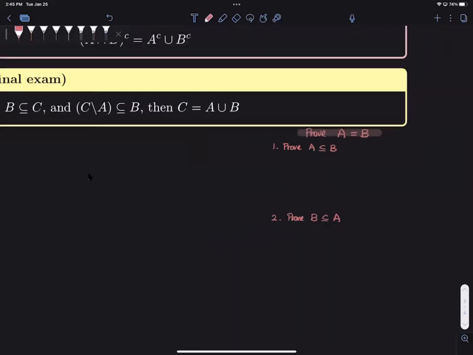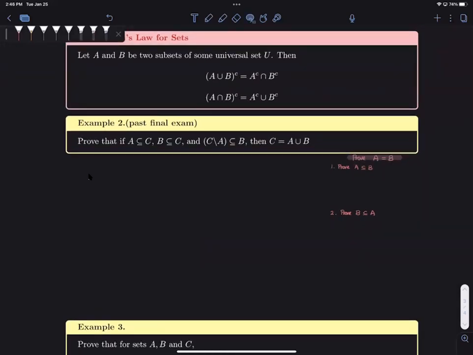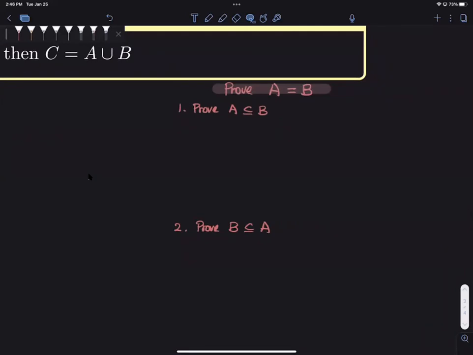Okay, so for those of you who are taking this course for the first time, how do I prove the first one? What do I do? How do I prove A is a subset of B? Getting all elements in A and see if they're also in B. Exactly. So you want to prove for every element you have in A, they're also in B.